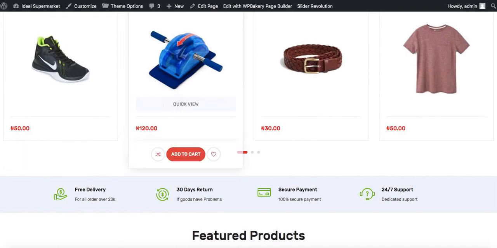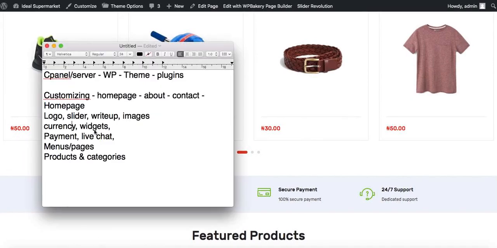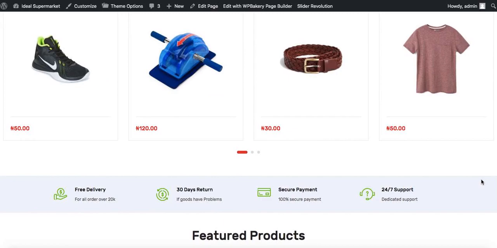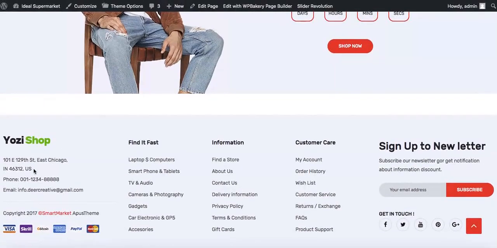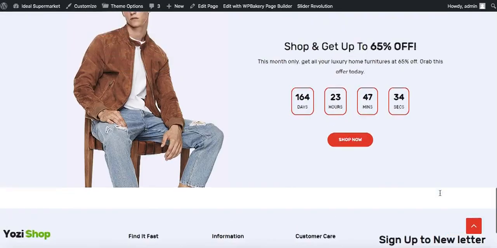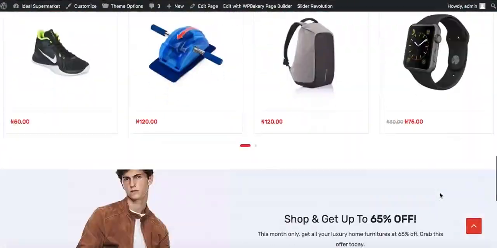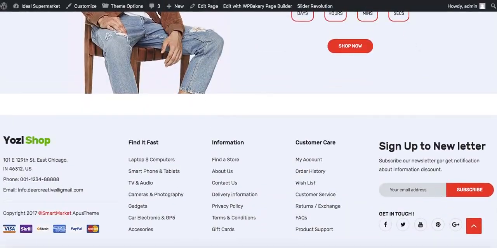Now let's work on the widgets. Now widgets are basically these stuffs under here. Those are widgets, right? So let's customize them further and make them more for ideal supermarket. You could do that from your WordPress dashboard.